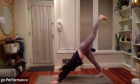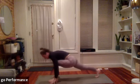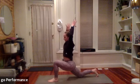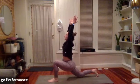And then inhale, left heel high. Exhale, low lunge. Drop your back knee down. Inhale, low crescent lunge. Press your hips forward. Reach your arms up by your ears and gaze up.